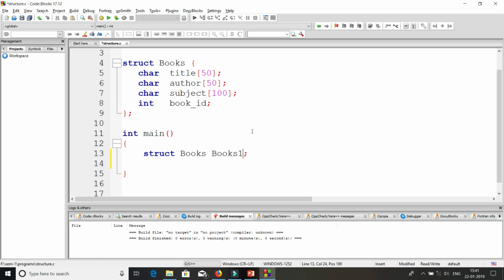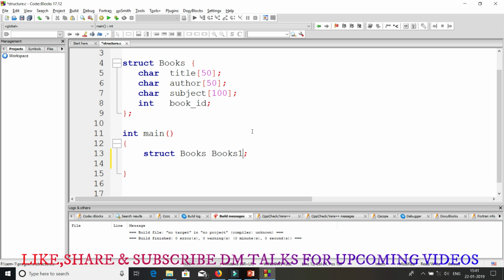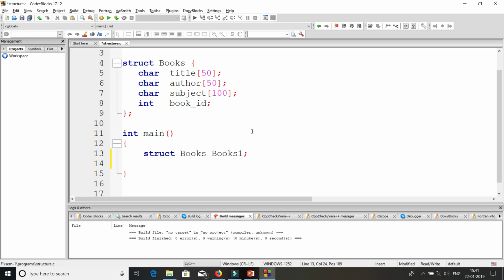Like any other primitive data types, we can create an array of structures. To create an array of structures, simply write books1 followed by 10. It is going to create an array of 10 elements with index 0 to 9.